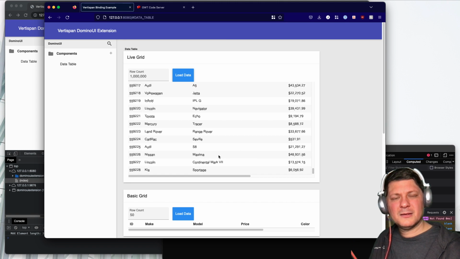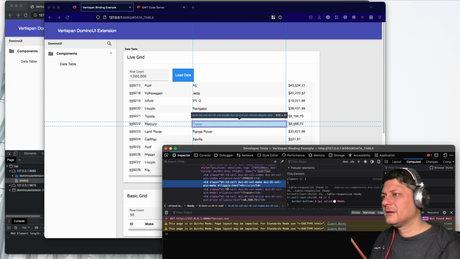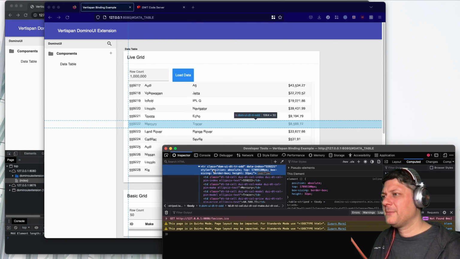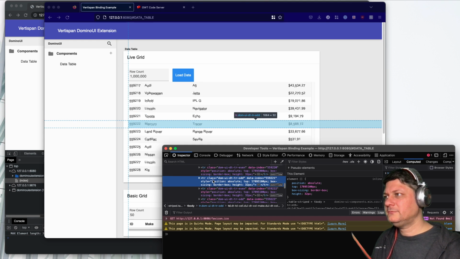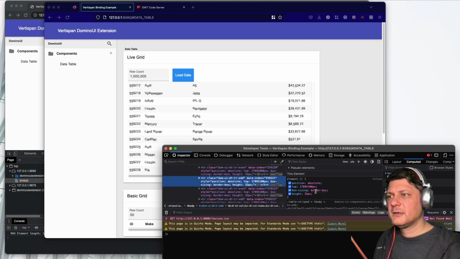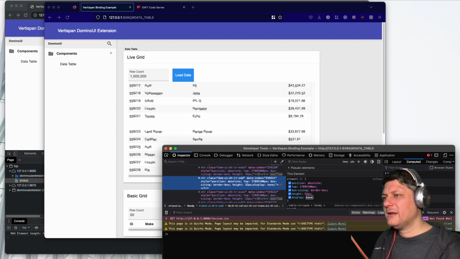Why is it having render issues? I mean, we don't have some weird overlapping, right? So if I do display none, no, we don't have overlapping.